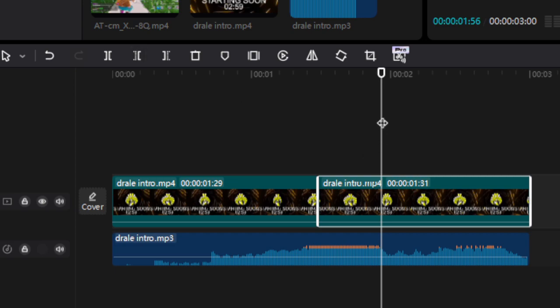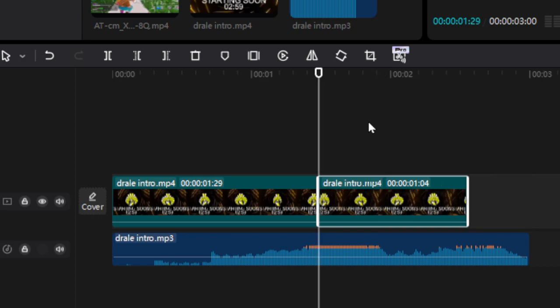So everything to the left of this white vertical line is going to disappear, because maybe in the clip there was some dead air in the very beginning that wasn't useful, and you want to move things along faster in your clip compilation and not have to watch full 1 minute clips.